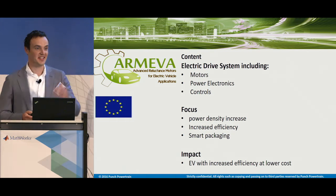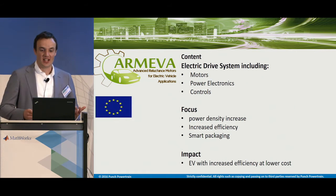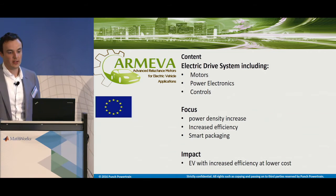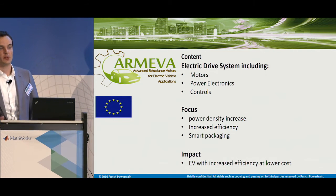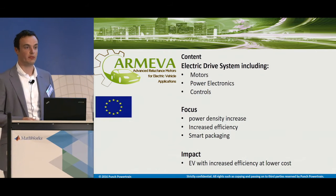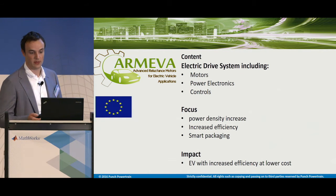Well, I see the gentleman smiling. That's like a high-end iPhone on wheels. It's not yet affordable for everyone. What we try to do is build an Android on wheels, so the OEMs can integrate our systems into more affordable cars. And that will lead to more electric vehicles, which is good for everybody.